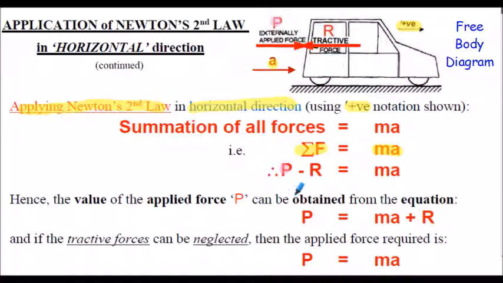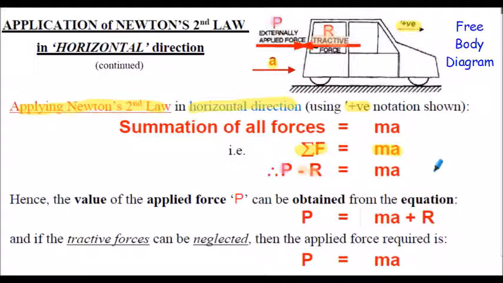What other forces do I have? Well, I have the reaction force, the R force, what I call the tractive force, if you want to think of it as that. The friction force, I prefer to think of it as. And that's going from right to left, looking at the sense of the arrow. So in my little equation, I would put that as negative R, because it's going in the opposite sense.